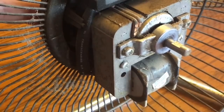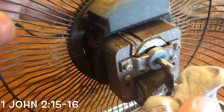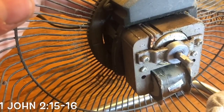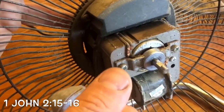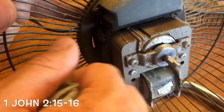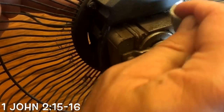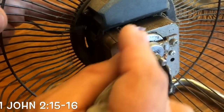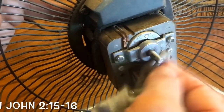So now we take this. The proper way to do this — and we're not going to do it this way today — would be to take an air nozzle off your air compressor and just give it a good squirt. But you can do it this way too if you don't have an air compressor, and this is a very easy way to do it.